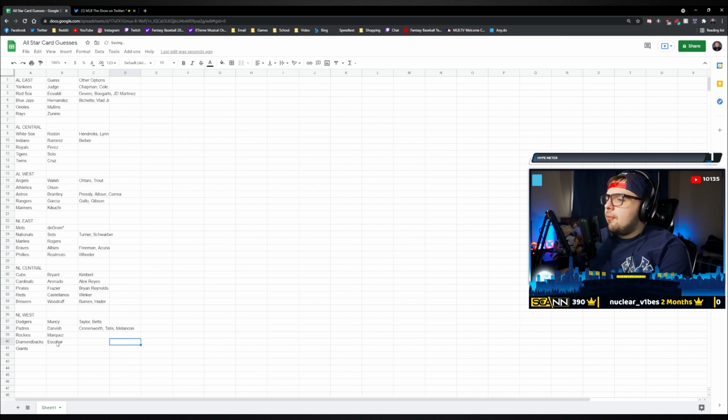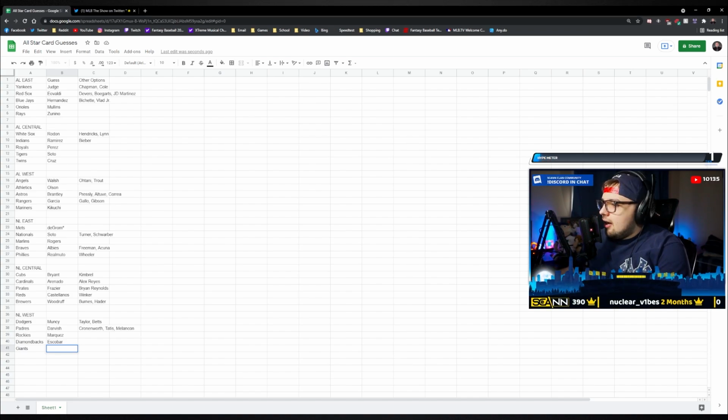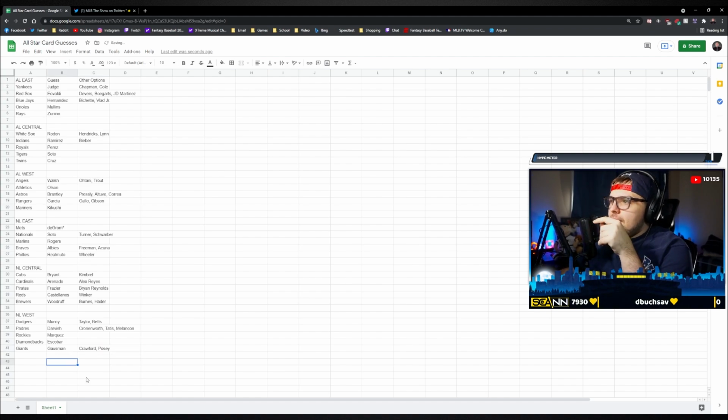And then finally, for the Giants, Kevin Gausman, Brandon Crawford. I'm leaning Gausman just because he doesn't have a card right now. And we do have a boosted Crawford already. I feel like Gausman would be a very solid starter. We will put down Crawford as well. Also, Posey's starting a catcher, right? It could be Posey, but I feel like we have a couple catcher options. I don't know if they need another one.